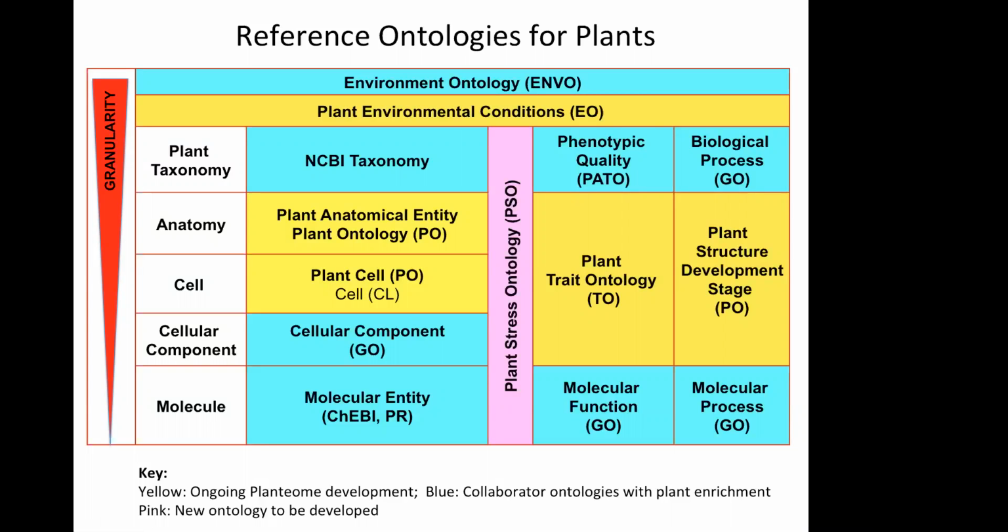One of the really important aspects of working with ontologies is we always try never to overlap with what other people are working on. So it's very collaborative. The ontologies such as the GO and the phenotypic quality ontology, PATO, we integrate them and use those terms to describe the aspects of our data which we need the quality for, or biological process or molecular function. We also use a lot of terms from the Chemical Entities of Biological Interest, ChEBI, the protein ontology, and also, of course, things are related back to their meaning in the NCBI taxonomy.